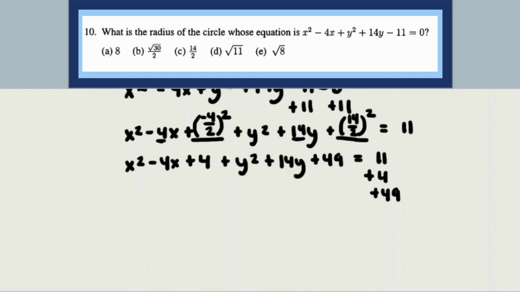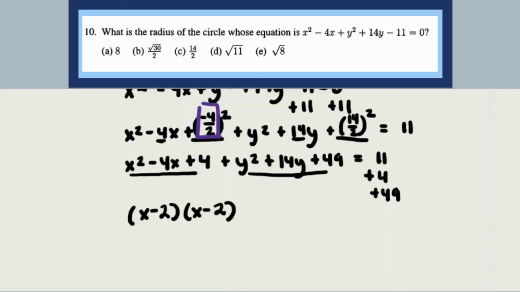Once we do that, we're going to factor what we did over here and right here. So when we factor, that'll just become x. Remember when we do this, the number that we factor to is going to be the number that we found inside the parentheses. And the number we found, -4 divided by 2, is -2. So this will factor to x minus 2 times x minus 2, which is going to be x minus 2 squared.